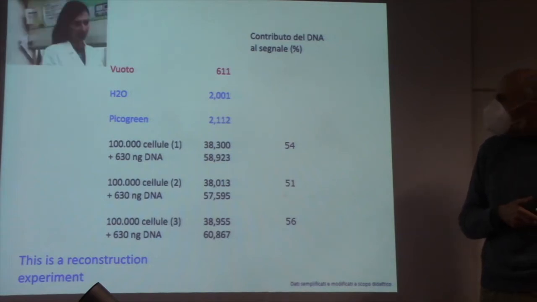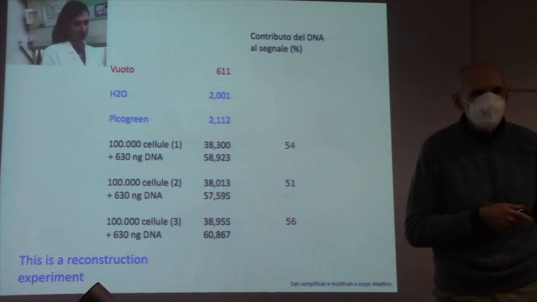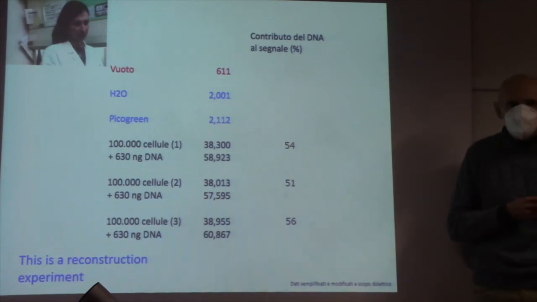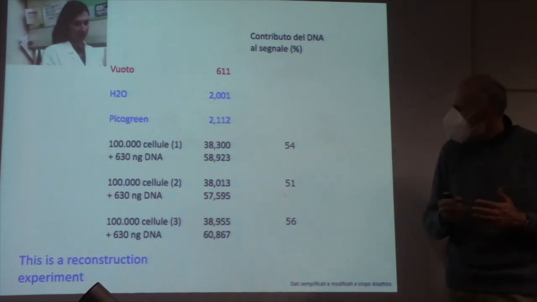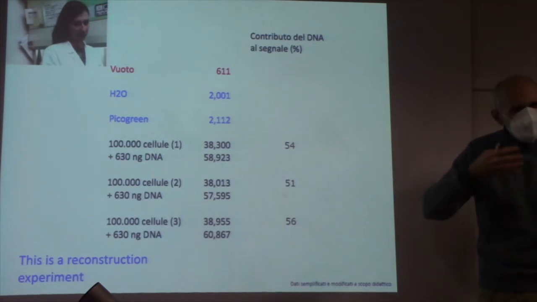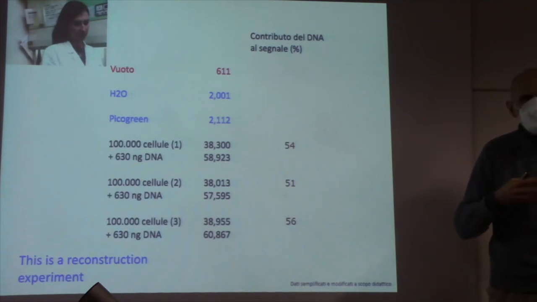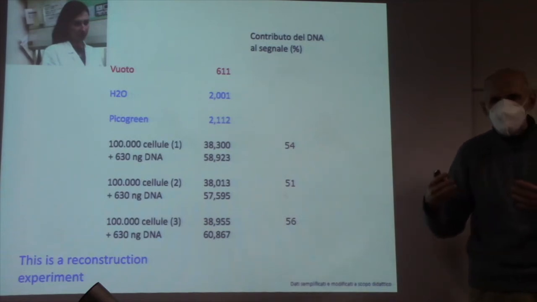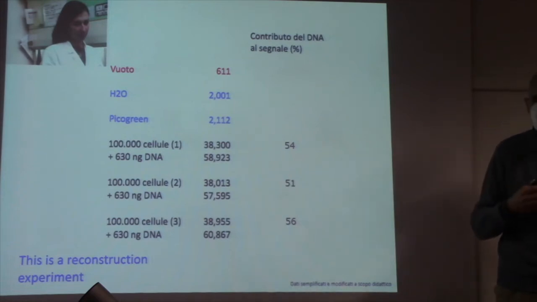But unfortunately, Sarah was still not happy. Why was she not happy? Because she said, here the background is close to what we want to measure. So we expect DNA to roughly increase by 50%, little less, little more, we don't know exactly. But that's exactly the value of the matrix effect. So we are close to the background of the method. I'm not confident that I can accurately measure the increase in DNA against that background. I don't trust this method.